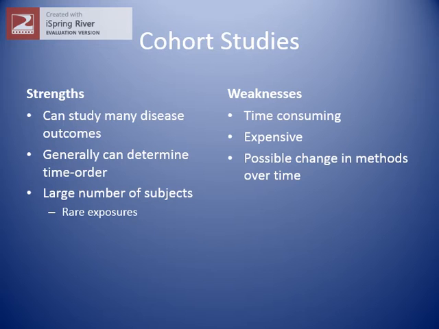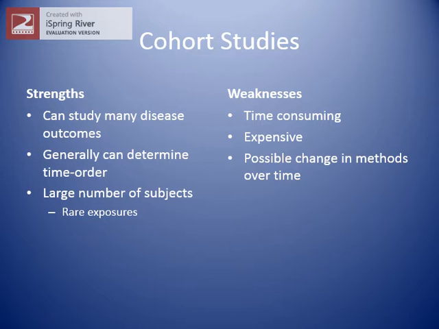The weaknesses are that it's obviously, if you're going to watch people for 15 years, it takes 15 years to do that study. And so if there's an urgency to understanding a certain condition, that can be a problem. For instance, there is a drug in the 1950s, a sedative, but it was found to counteract nausea, and so it was given to pregnant women who were very nauseous during their first trimester of pregnancy. Well, it turns out that this drug caused birth defects, but nobody knew it for many years.